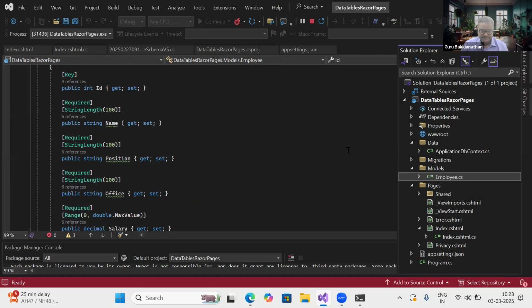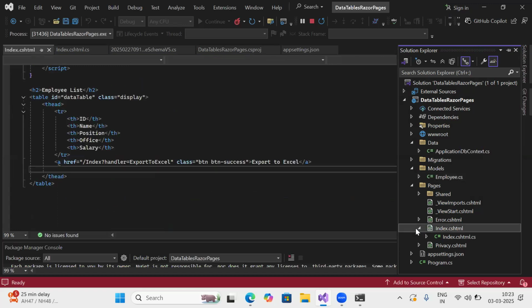Okay. And here we use Razor pages for index.cshtml.